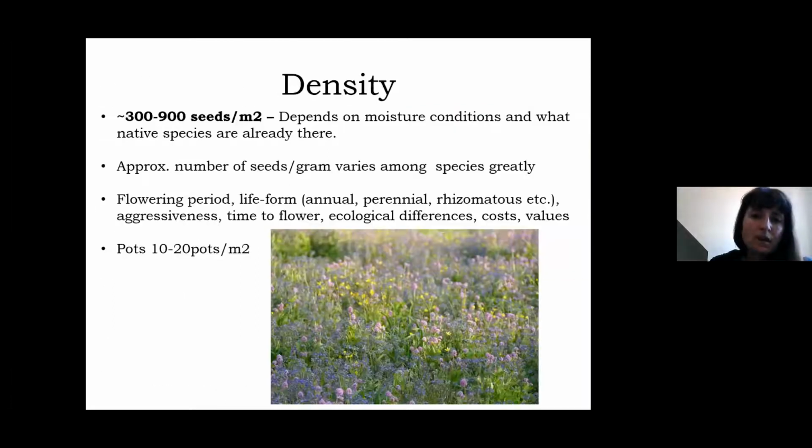area. When you're sowing seed mixes, whoever you're purchasing it from should be able to help you make an appropriate mix. For prairie oak ecosystems, people are usually using anywhere from 300 to 900 seeds in a square meter, approximately. You'd be using fewer seeds if they're more vigorous species, and more seeds if the conditions are harsh, like a slope or super dry meadow, or if you're using species that aren't very vigorous.